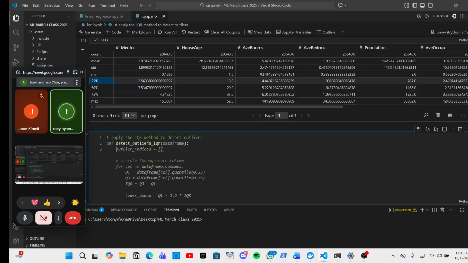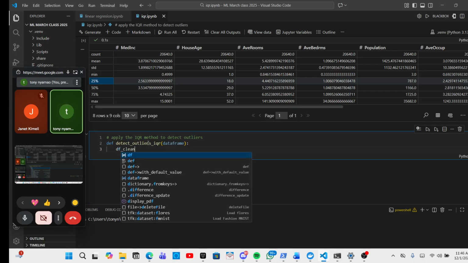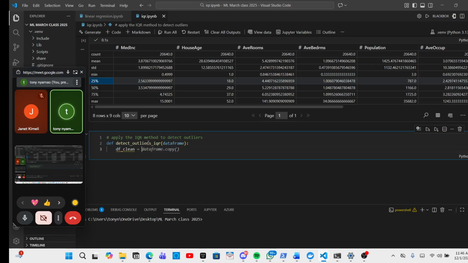Step number 2 is to create a copy of our data set, so we'll have df_clean equals data frame.copy. It means we're creating a copy of the data set that we're going to make use of.